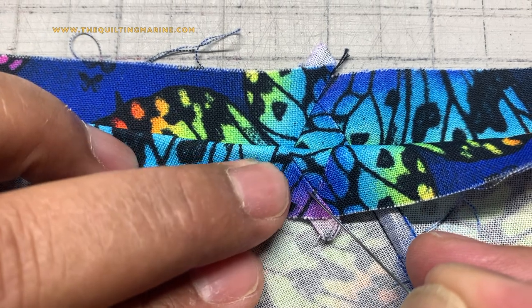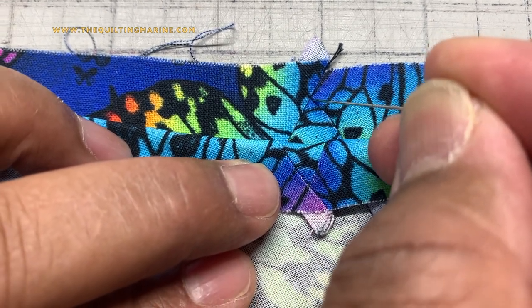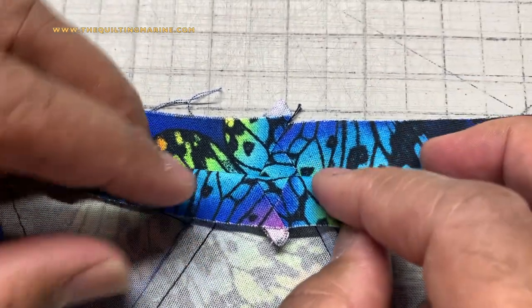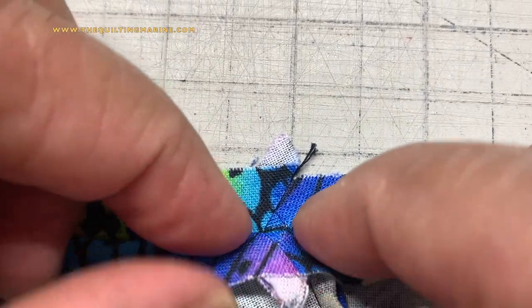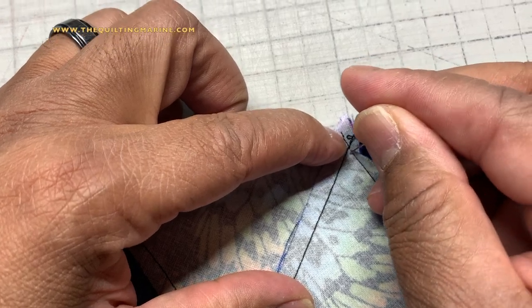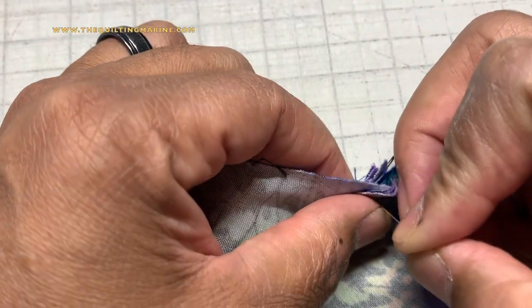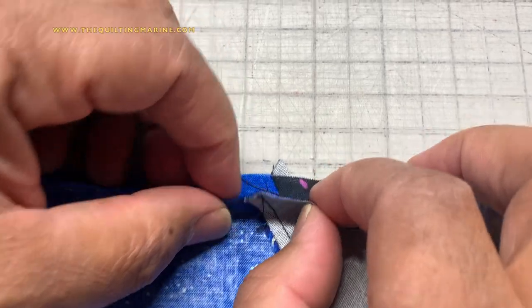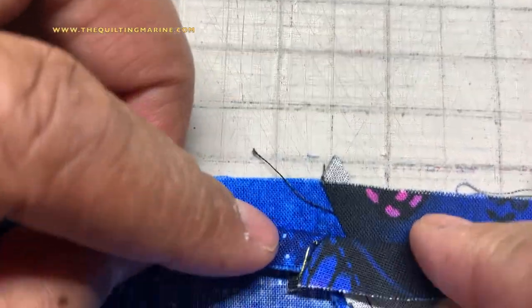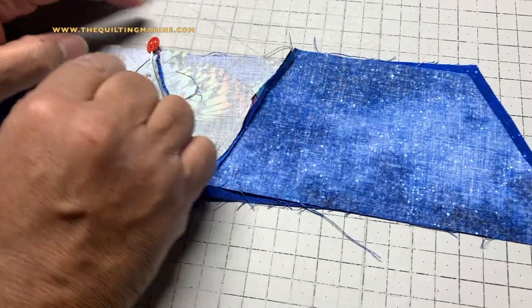You see how that shape comes there and goes up - that point I'm going to match to this point. So it comes up right here and comes down right here. I'm going to try to match them up perfectly, getting smaller and smaller, and once it's matched up I'm going to send a pin right through it and bring that pin towards myself. There's also another way where you can come to these points on the edges and nest those as well, but this is good enough for me.